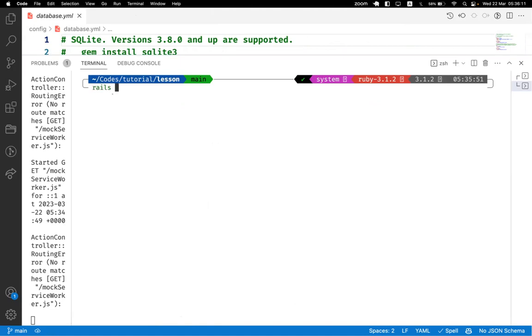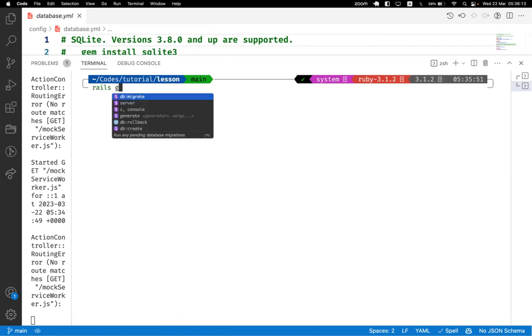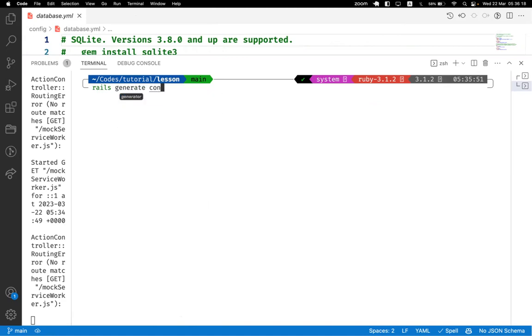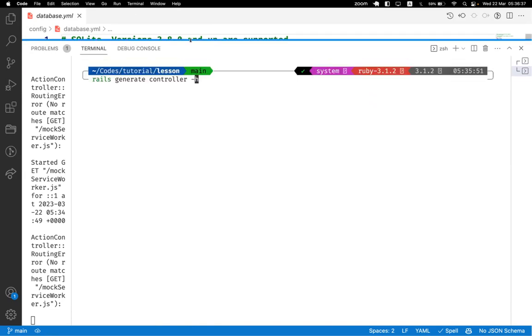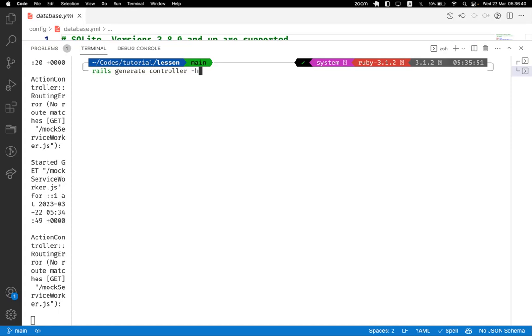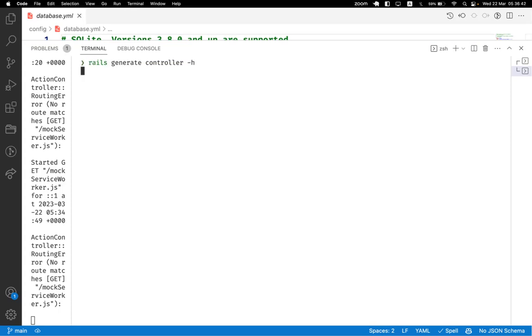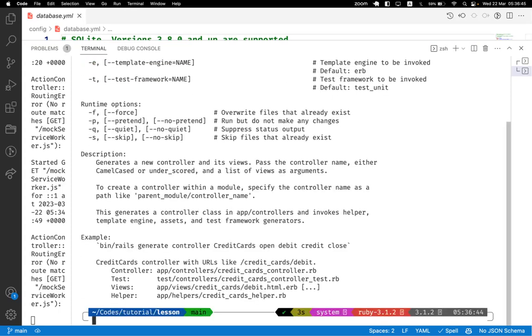And the command to generate a controller in Rails is rails g or rails generate, and then we generate what? A controller. But we may be stuck, we don't know what options are available for a controller. What can I add? And Rails just provides the -h command, just as we did for rails new. The rails generate controller also comes with a -h command, and that -h command is going to tell us all the things we can add when creating a controller. Let's hit it and see what they are expecting from us.